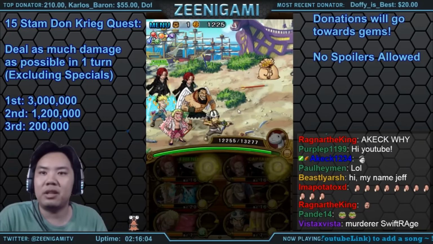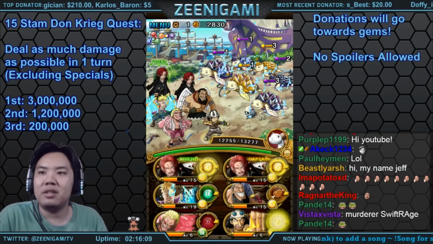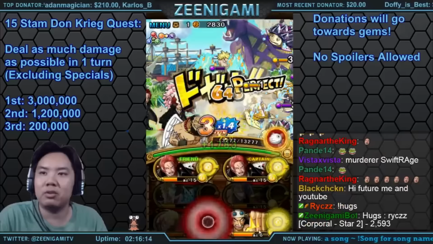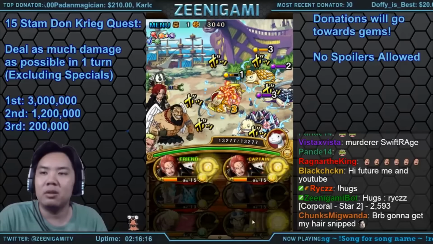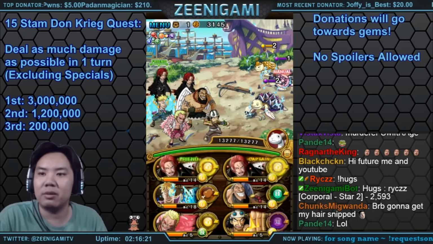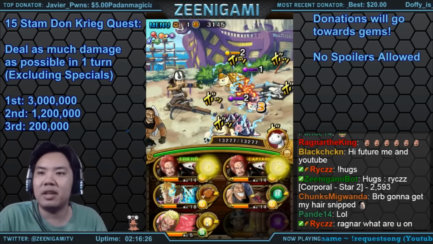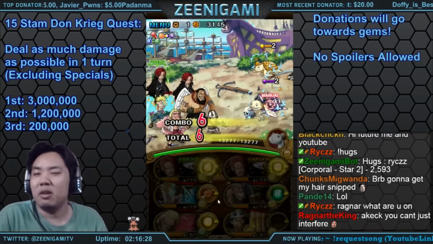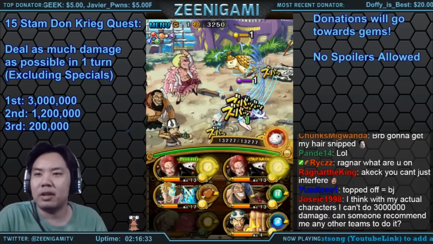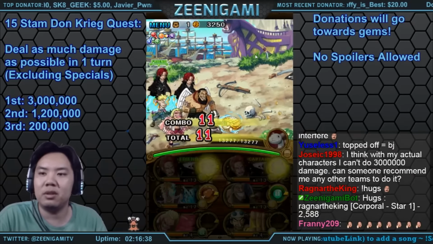And I do only need to wait for 7 turns. Ideally, stage 5 will have 6 side characters, and if it does, then that's when we'll be trying to kill everything in one turn. Otherwise, we'll do it either stage 6 or Don Krieg, because there are lots of units on Don Krieg Island, versus some 15 stamina quests that say do as much damage as you can, only have like X amount of units, which is not really great when you're trying to kill everything in one turn. So we're going to take 2 more turns here for this dude.